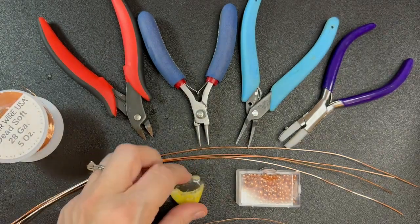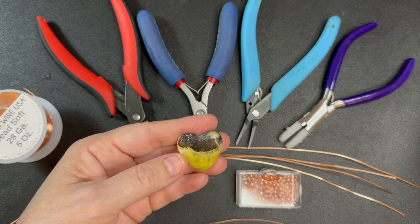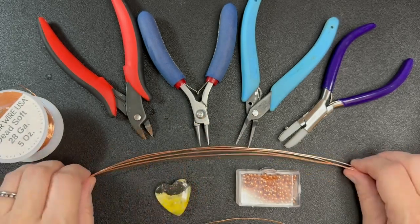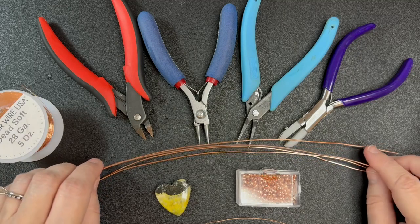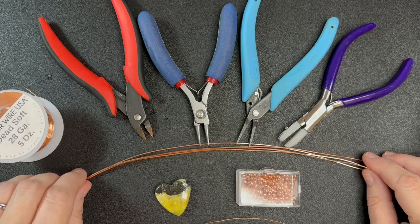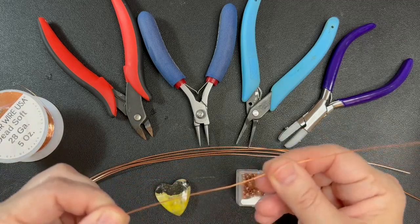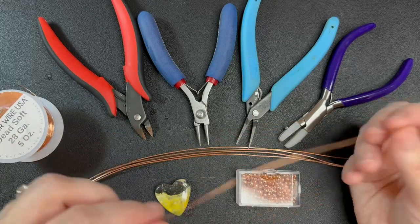So you will need a heart-shaped cabochon. Mine is a little more than an inch tall and a little more than an inch wide. You will also need 4 lengths of 20 gauge square dead soft copper wire, and each one of these is 14 inches long. I have 22 gauge, but you can also use 24 gauge half round dead soft copper wire.